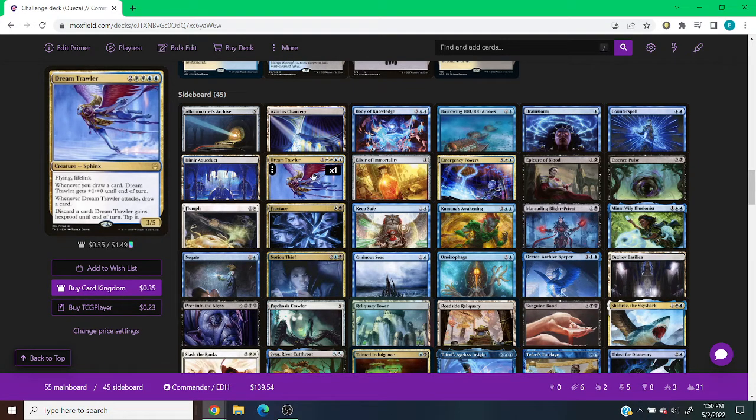Dream Trawler is a card that used to be very, very popular and very, very good a long time ago in Standard when I was playing, but doesn't see much play in Commander from what I've seen. It's 2 colorless, 2 white, 2 blue, flying, lifelink, 3/5. Whenever you draw a card, Dream Trawler gets +1/+0 until end of turn.